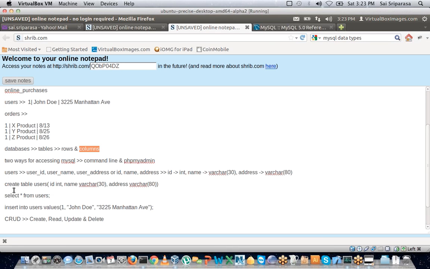Then we used the insert command to create one row, and then we used the select command to fetch the data. After that we used the update command to update the name of that user, and then we used the delete command to get rid of that user. So these are the CRUD operations that we have performed. Again, this might sound a little redundant, but let me ask you all if there are any questions to do with databases.